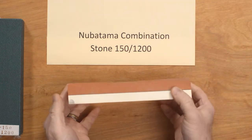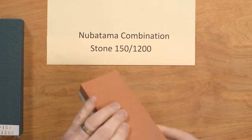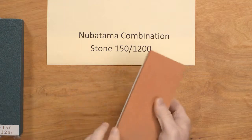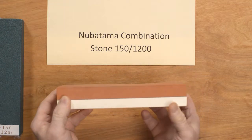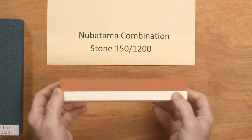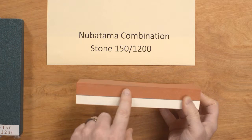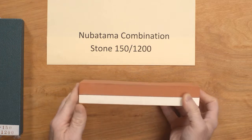So here's what the stone looks like. I'd say it's slightly thicker, and I've got some flattening to do. I did some heavy work on this, and so this needs some flattening. I can tell this by looking at it. Let's look at this side. You can kind of see that divot. I've got to flatten this thing out, but anyway, you've got a little bit more than 50% of the thickness dedicated to the 150, because that's going to wear quite a bit faster than the 1200.